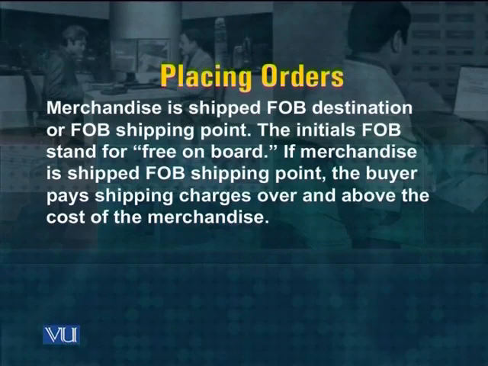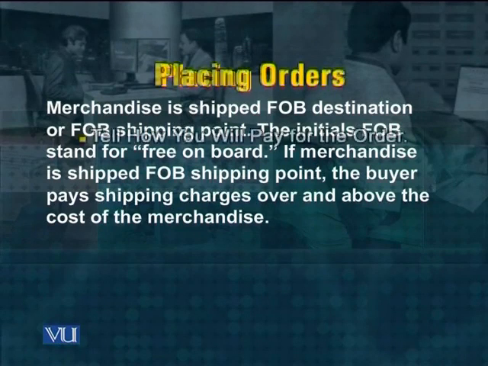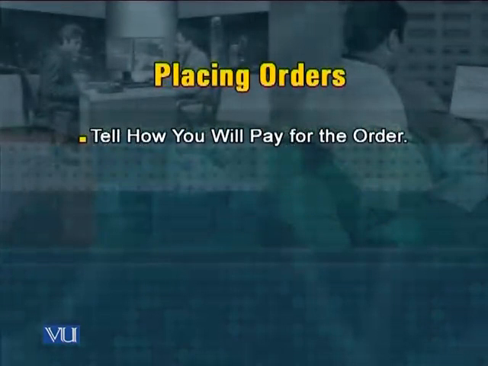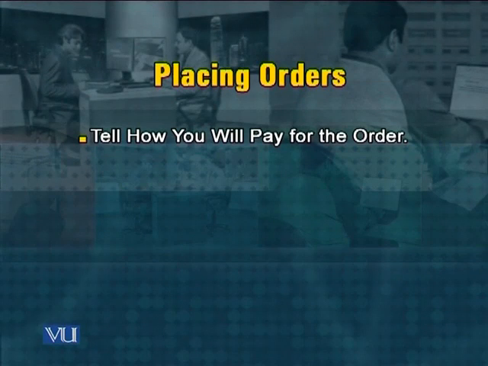Besides telling about the shipping arrangements, you also need to tell the seller the mode of payment, whether you're going to pay by a personal check or it's going to be a COD, cash on delivery. If it is to be charged against any credit card, you have to give the number, and it's better if you include even the expiry date of the credit card. So do tell the seller about the mode of payment. He must know how you are going to pay.